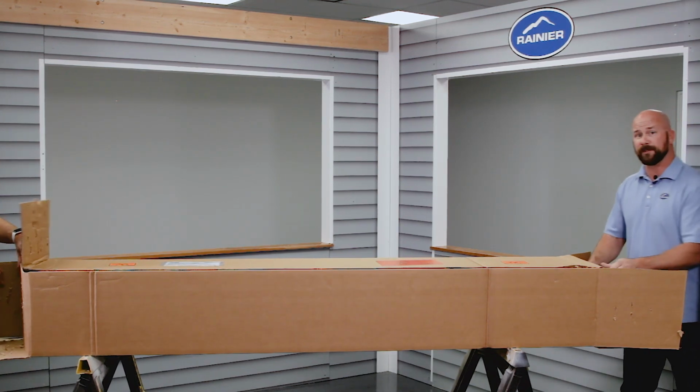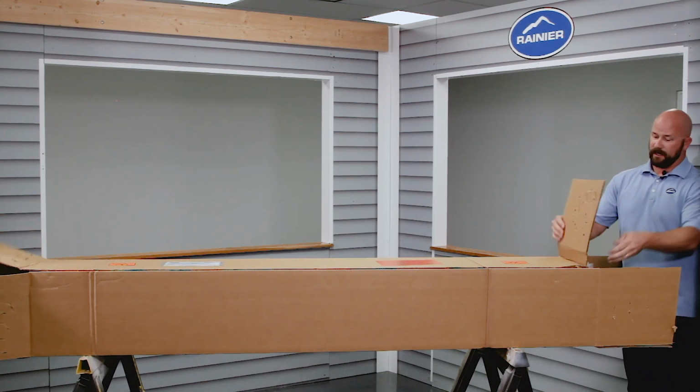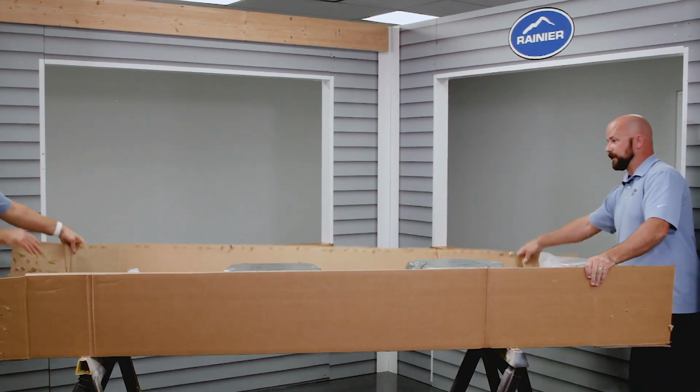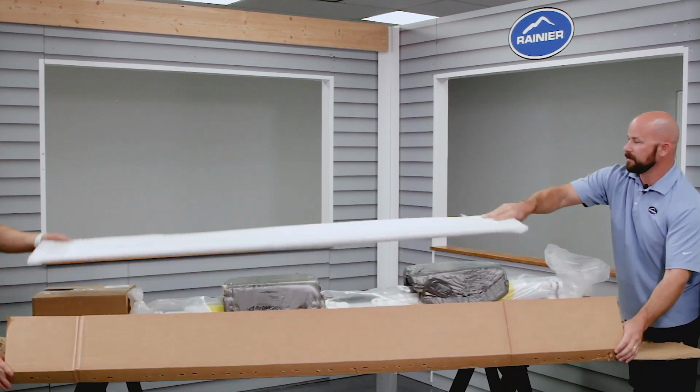Be careful of the staples. They are pretty sharp. And then once you get that done, you can pry this up, being careful not to drop anything. Your hood's right here. There you go.